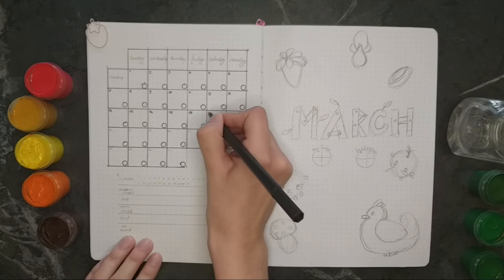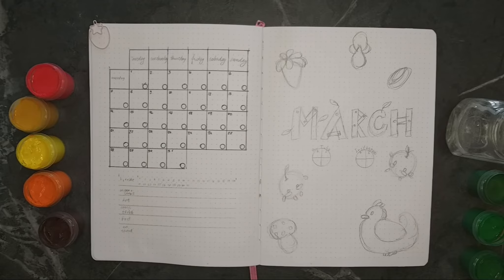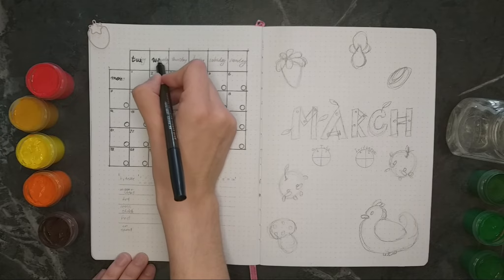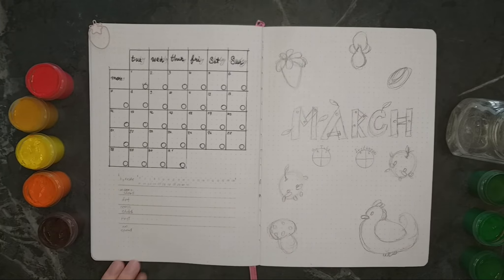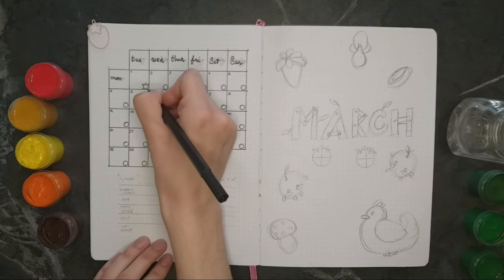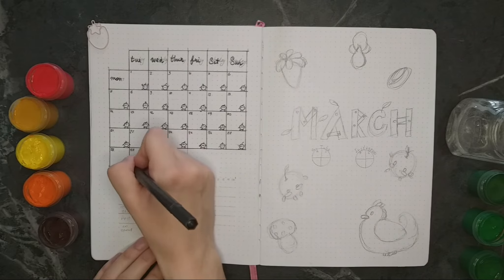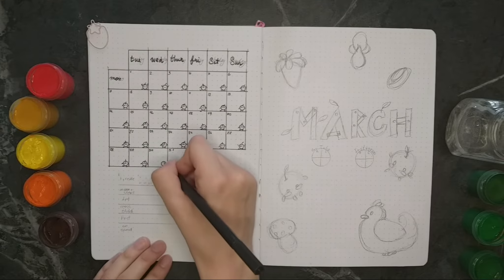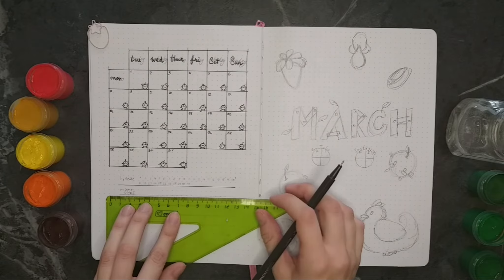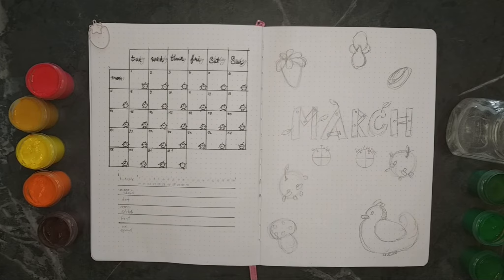Also this month I decided to make it a little bit more clustered, a little bit more short so to say. In here you can see my calendar for this month which also has my mood tracker, which I decided to make in the shape of little creatures from the game — Junimos — and they are all going to be different colors according to my mood each day. Right under my calendar I decided to put the habit trackers, so it's all on one small page and I can open the page, see it clearly, and don't have to look at different pages.